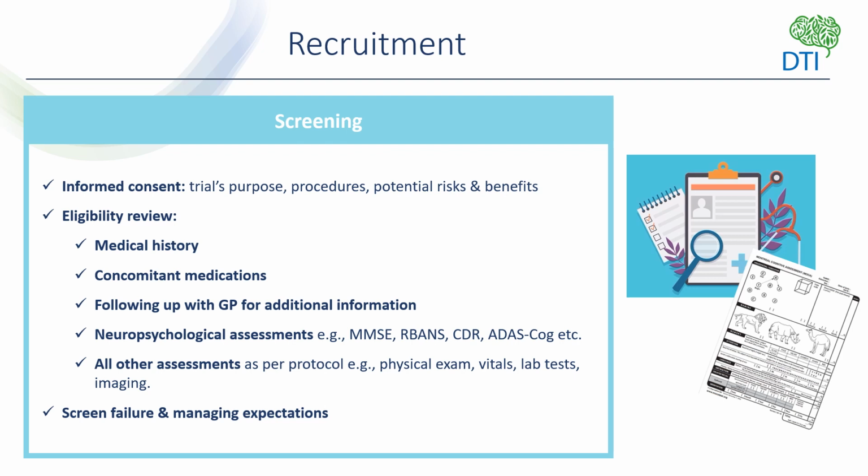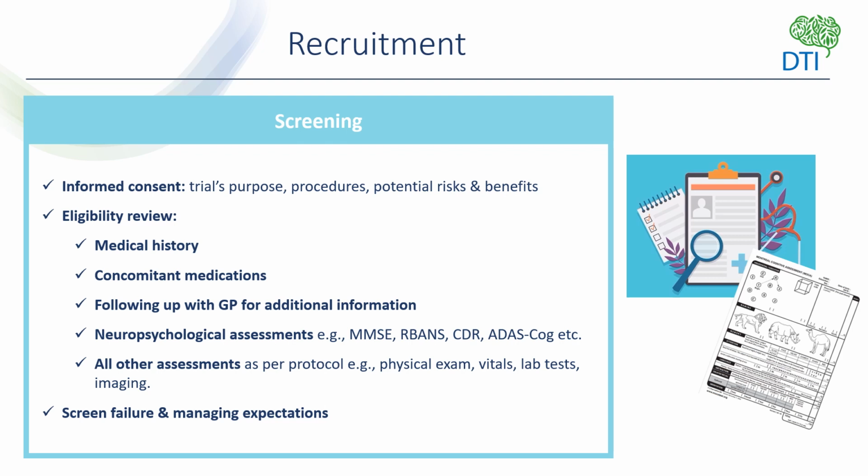During your screening, you'll need to do the neuropsych assessments. Obviously this is as per protocol. It depends on the study and what needs to be done, but for particular studies, there might be certain cutoffs. So, for example, in one of the trials that we're doing, the MMSE had to be over 22. We were recruiting people with early Alzheimer's disease, so obviously, if their MMSE was under that, they were screen failed automatically. So it's being aware of these eligibility criteria, as I mentioned earlier. And then, of course, doing all the other assessments. So you might need a physical exam, checking vitals, taking bloods, doing imaging.